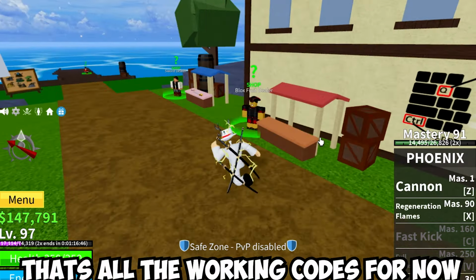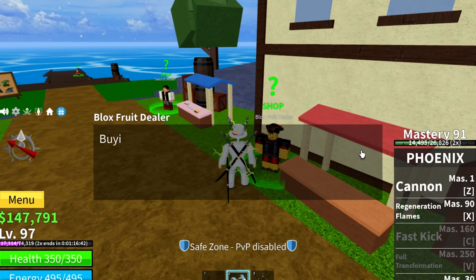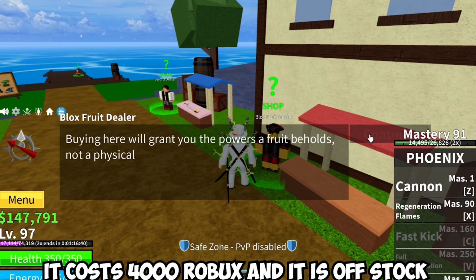That's all the working codes for now. The new update has a new fruit called KITSUNE, which is OP. It costs 4,000 Robux and it is off stock.